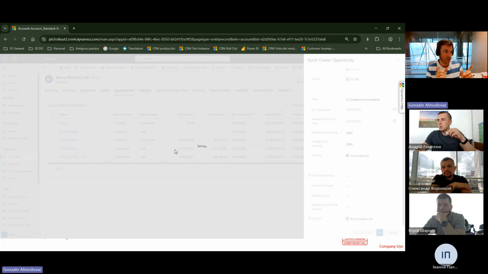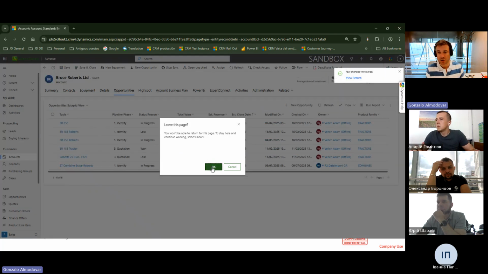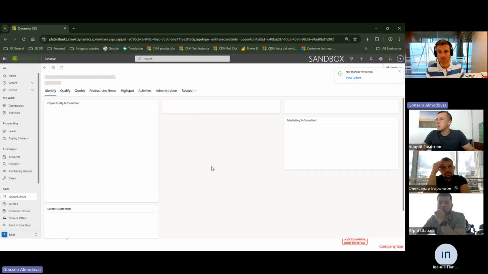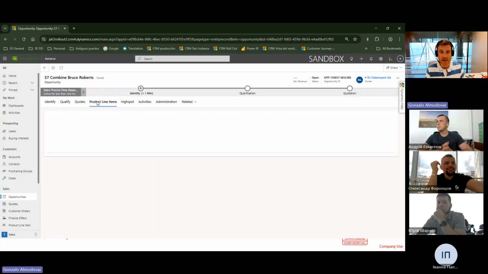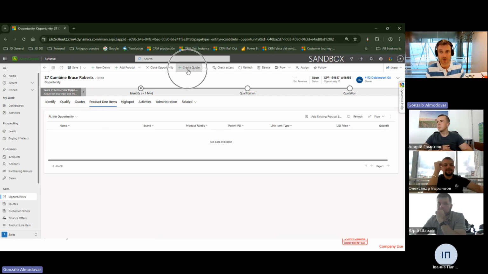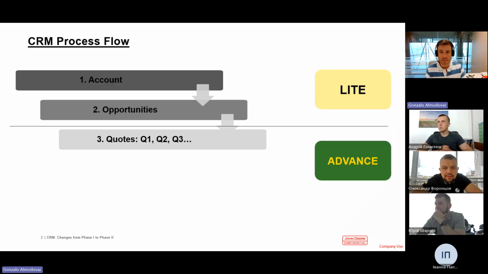Now we have two options, like I described in the scenarios: adding the elements on the opportunity or skipping and adding in the quote. As I'm in a condition to add the quote, I'm not gonna include them here in the product line item grid from the opportunity. I'll go directly to the quote. So I press the button, create a quote. Now I'm in the next step. So going back here, I have moved from opportunities to quotes directly.